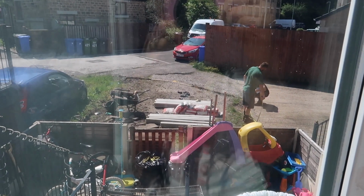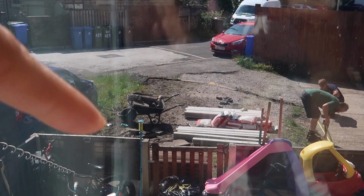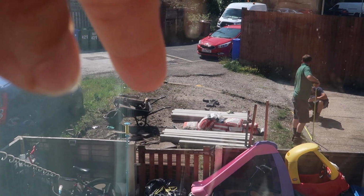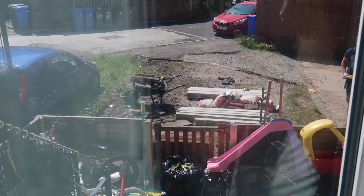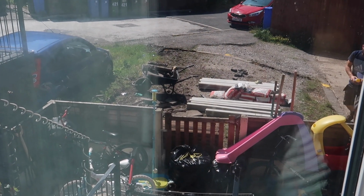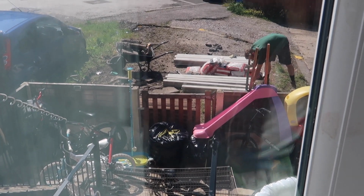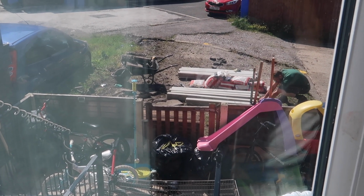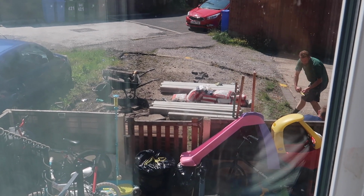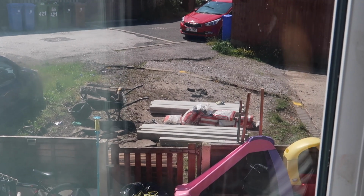So as you can see, the workmen are hard at work. They've taken these side panels out already, and coming round here, I don't know what they're doing here. I don't know if they're going to leave a few in there, but obviously they've got everything that they need here. Sorry, I just needed to turn the iPad off because it was absolutely doing my head in. So once this is all sorted, then we can start getting the main part of the garden done, like the inside of it, and getting the grass put down. But this will be the last time we see this garden with no fence. I'm so excited.